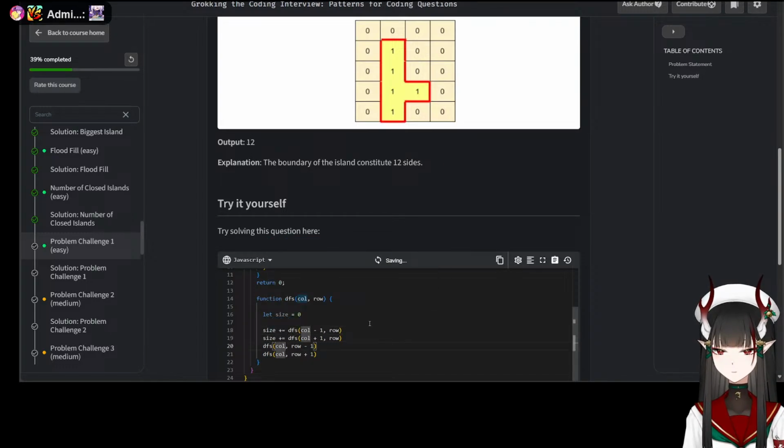Size plus equal to. And at the end, we just return the size.